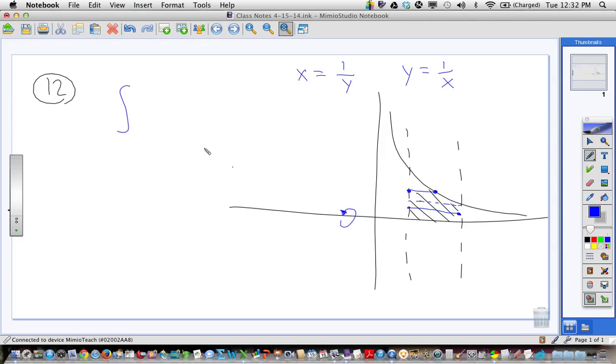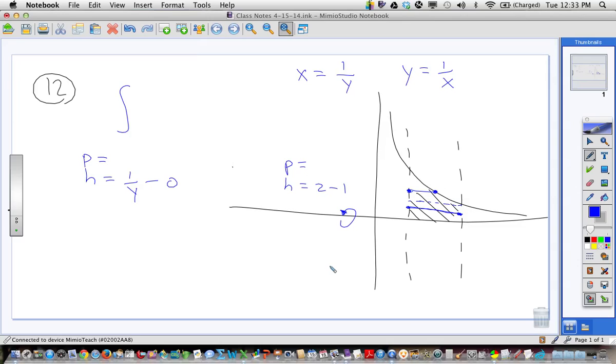we should write this down. We've got to find P and we've got to find H. Well, how do we do H? It's just the length of the strip. So it's the same old thing we've always been doing for H. So this top strip here would be this x coordinate, which is 1 over y, minus this x coordinate, which is 0. For the other equation, the bottom half, the height of the strip is just going to be this x coordinate, 2, minus this x coordinate, which is 1. So very simple like that.